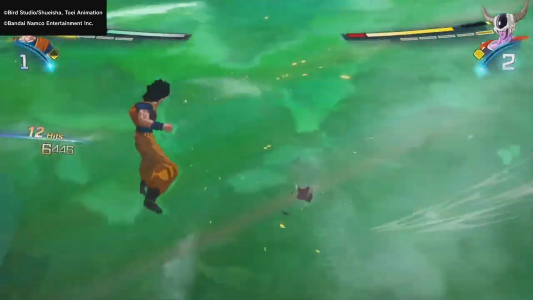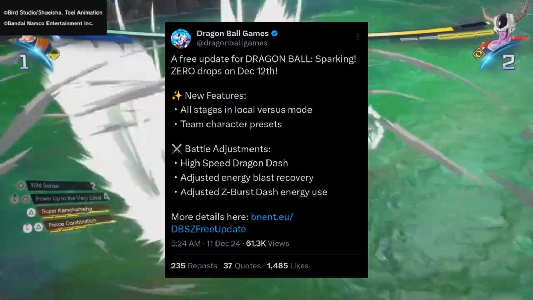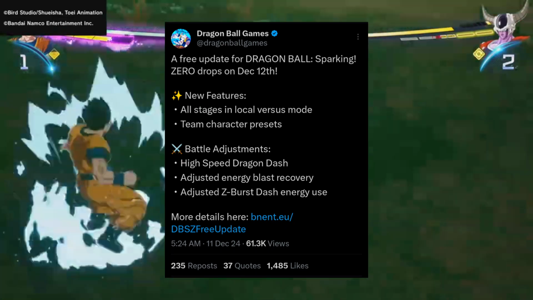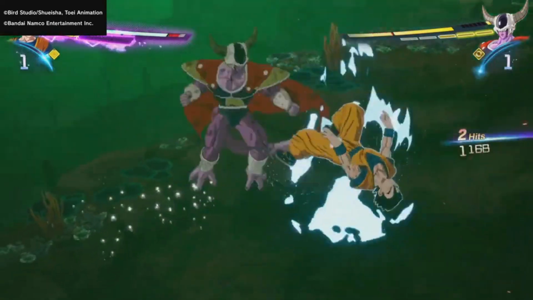Now, going into everything that this patch has to offer, Dragon Ball Games on Twitter posted a free update for Dragon Ball Sparking Zero drops on December 12th, which is the day that I'm recording this, which was yesterday from time of posting. All stages in local versus mode, team character presets, which is big. That's going to make things a lot easier.